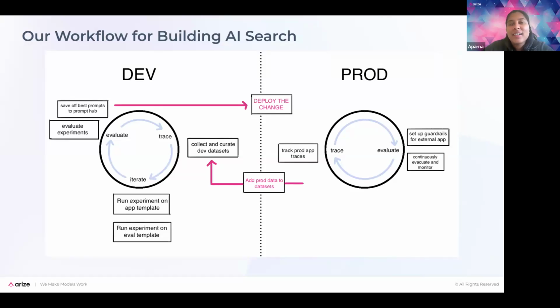that, especially in building AI applications, the prod data is super valuable, and that data ends up becoming the data you use to improve the application. So that prod data is used as dev data sets. And you might say, okay, well, I'm not training a model. This is an LLM application. What am I using those data sets for?